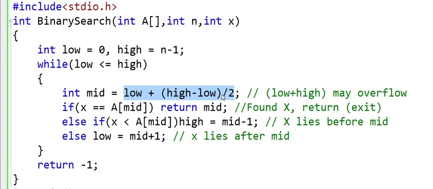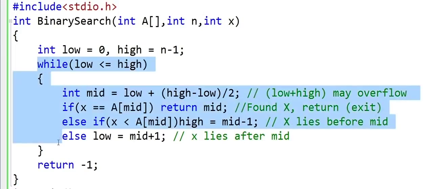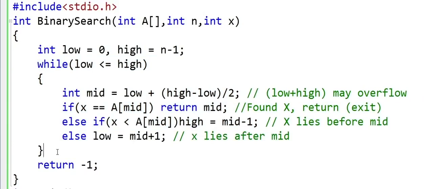Okay, so this was binary search implementation, and in this implementation we have used a loop, so we have written an iterative implementation. You can write binary search using recursion also. I would recommend that you try that on your own. In the coming lessons we will see more variations of binary search and its application in other scenarios. So thanks for watching.